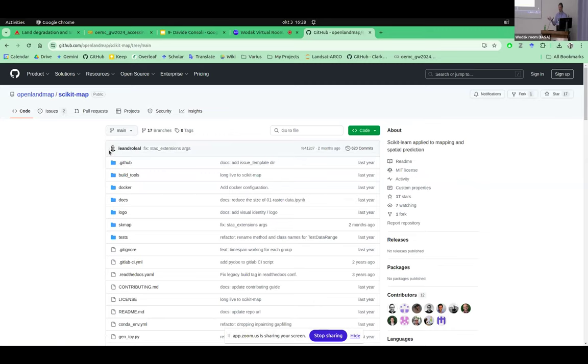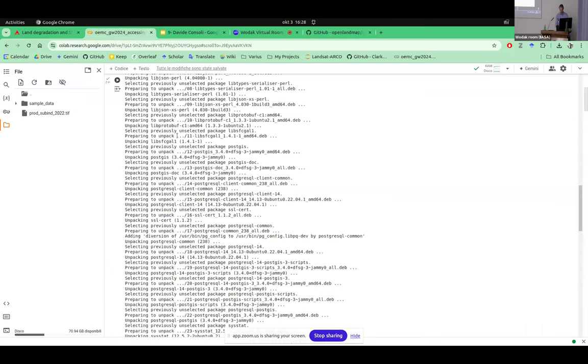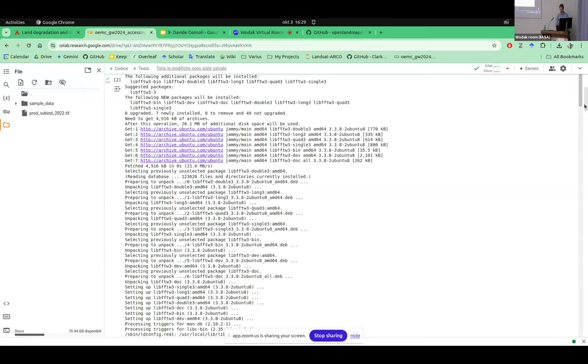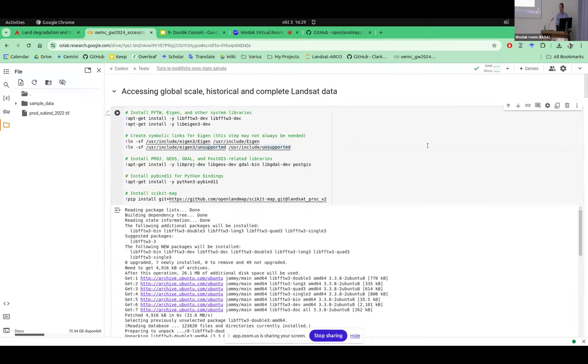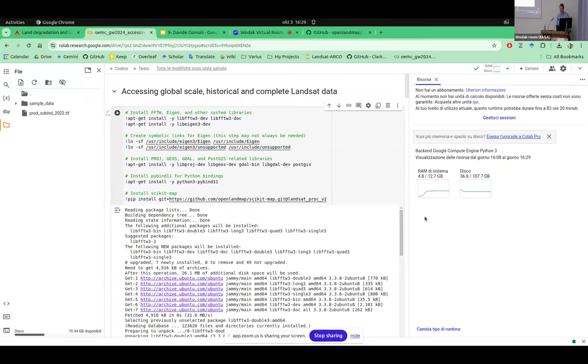And we are trying to find a balance between usability and performance, not always with success, mainly in terms of usability. So we are trying also to show you a bit of the code. In this way, maybe we can have some feedback and try to find a better interface for users. And so if you are in the notebook already, you can clone it or modify it on the fly. Even with a free Colab, you should have 12 gigabytes of RAM at your disposal. It's enough to work with about half a Landsat tile, so still quite enough for didactic purposes.